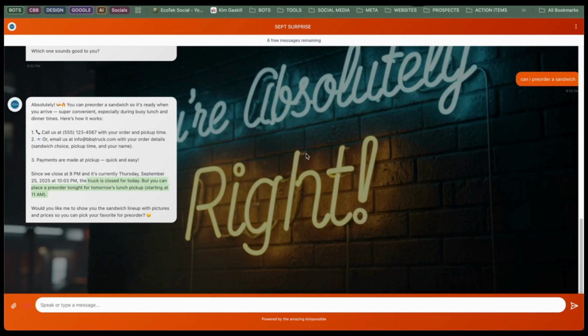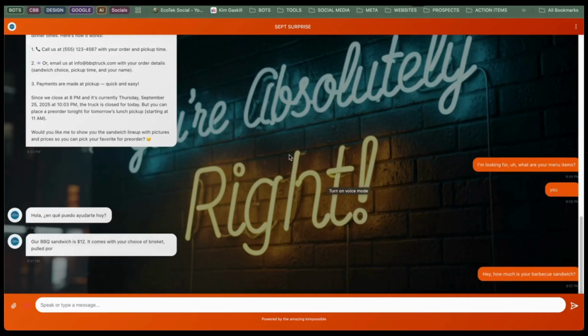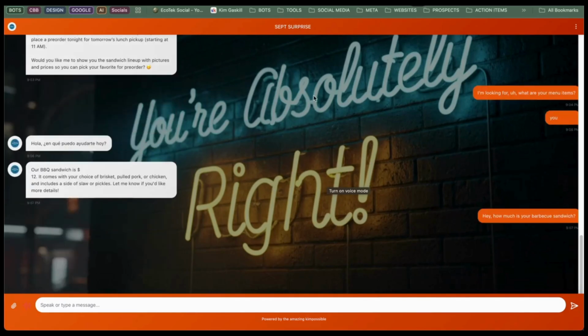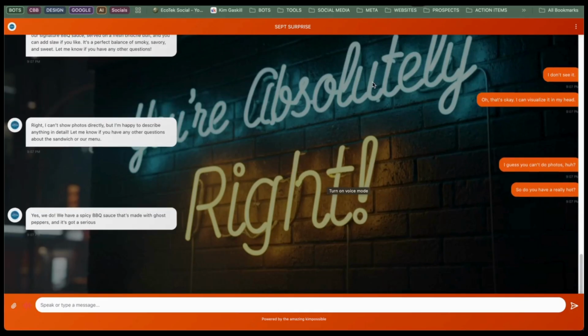We've got a delicious lineup on the menu. How much is your barbecue sandwich? Our barbecue sandwich is $12. It comes with your choice of brisket, pulled pork, or chicken, and includes a side of slaw or pickles. So do you have a really hot barbecue sauce, like with ghost peppers or anything? Yes, we do.